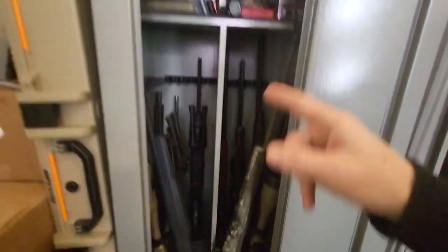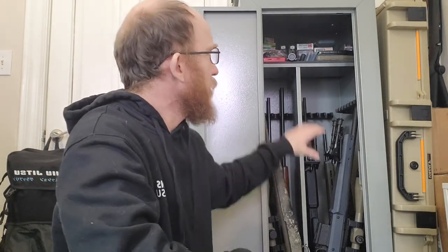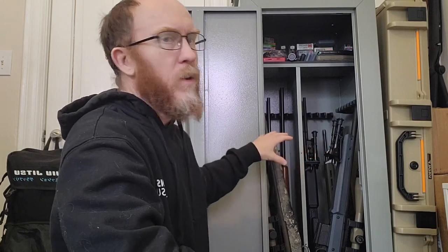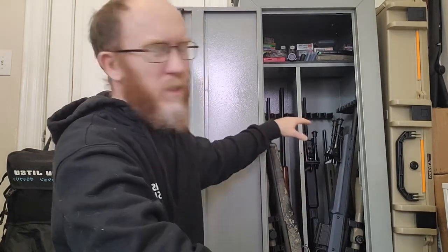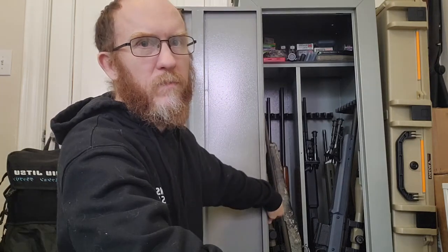Let's talk about why we even have this. We'll do a follow-up video explaining more, but for now I really don't want to commit to a gun safe — they're very heavy and I'm not sure what size I want yet. This is an 18 gun cabinet, and if you look at an 18 or 20 gun safe there's not a lot of difference in interior dimensions. With this thin metal cabinet you have a little bit more customization with where you can put shelves.